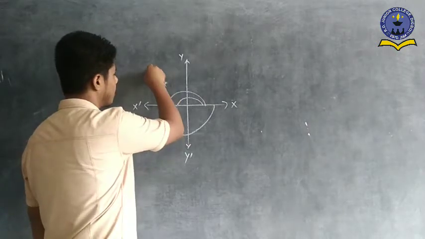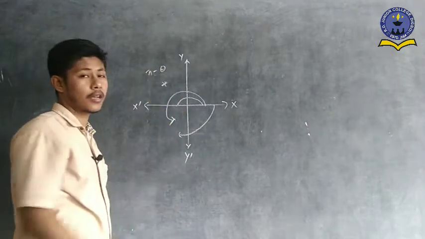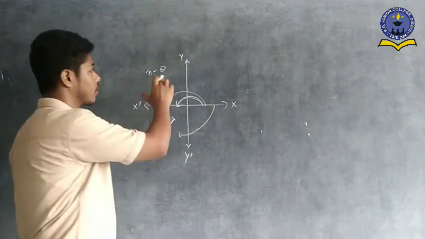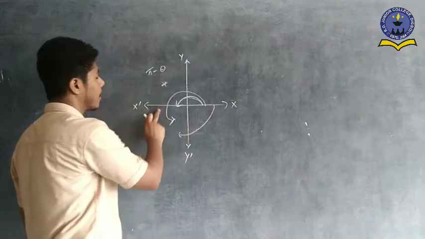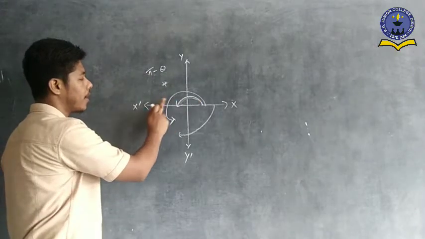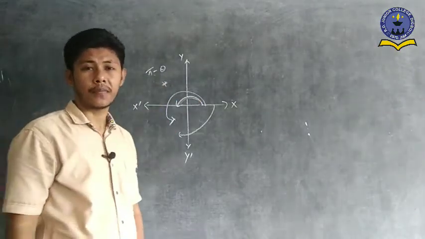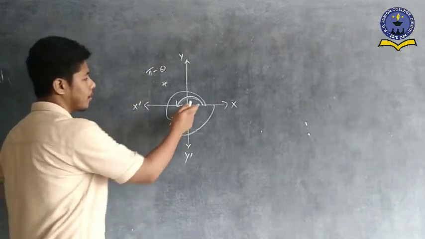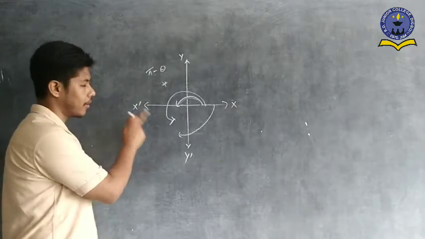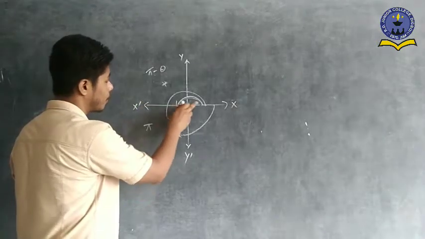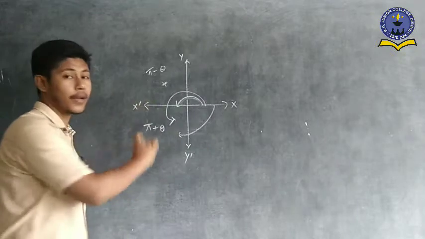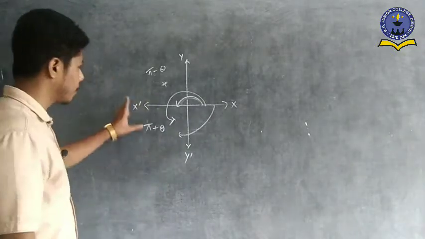So you have to write pi minus some angle, suppose theta. If the angle is theta and we need it in the second quadrant in the positive direction, we have to write pi minus theta, because this angle is pi and we have to come back. Is it clear? Similarly, if we need it in the third quadrant in the positive direction, obviously we go up to pi and then the angle increases here, so we have to write pi plus theta, isn't it? First of all you have to know this properly.